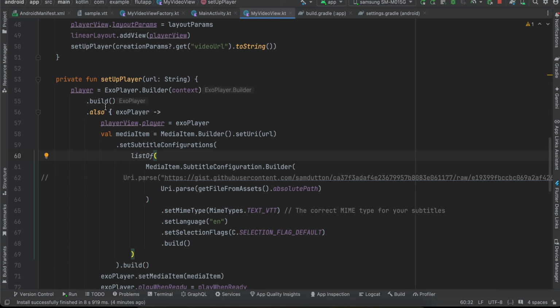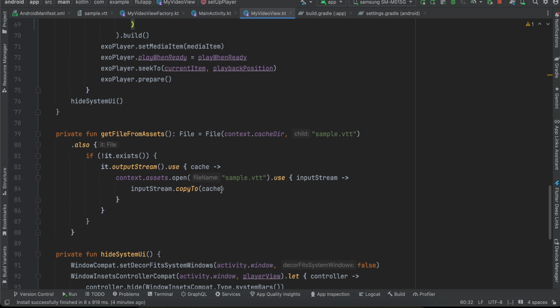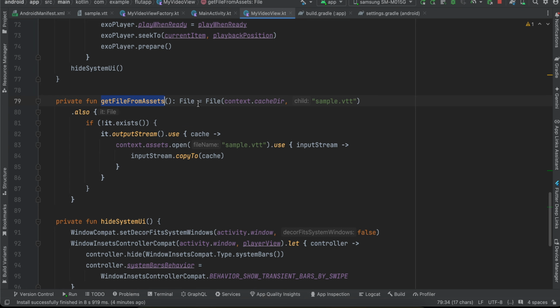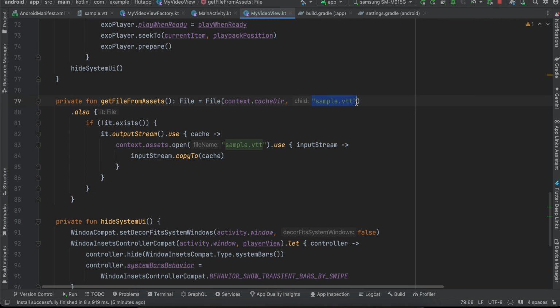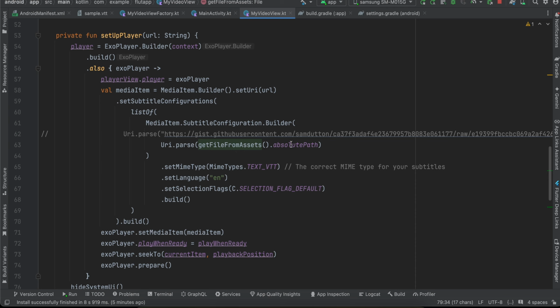So as you saw, for the first case of hard coding the subtitle file inside your project, we have to get that particular file, right? So here as you can see I have created one helper method called get file from assets. Whatever is your subtitle file name, mine is sample.vtt, that I have passed over here as well as over here. It basically checks our assets folder as you can see over here and converts it to a file and returns back. So that's what I'm doing over here, and here you can see then I'm passing our absolute path. So this is the first way.